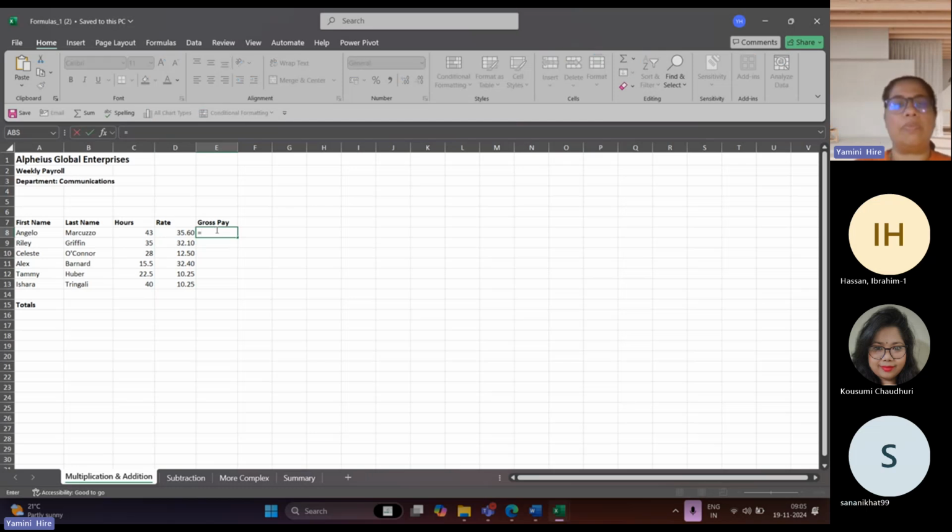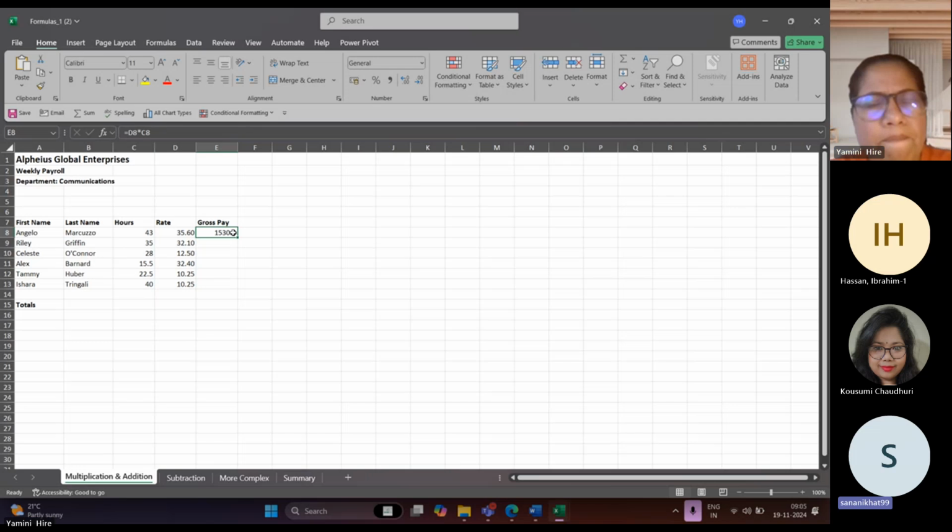How will we calculate it? The hourly rate into, we use the star, and we choose D8 into C8. So we are calculating the hourly charge into the number of hours he has worked for that particular week.